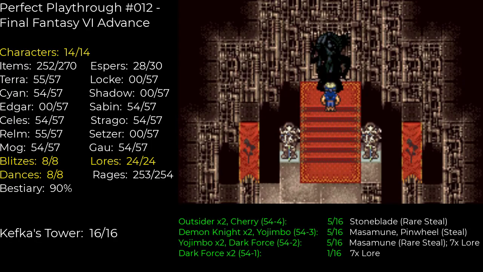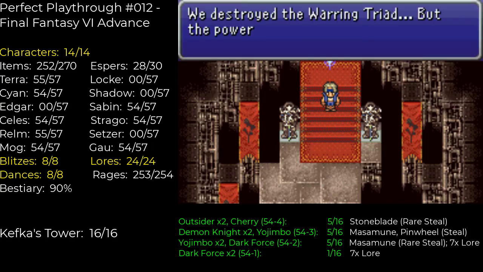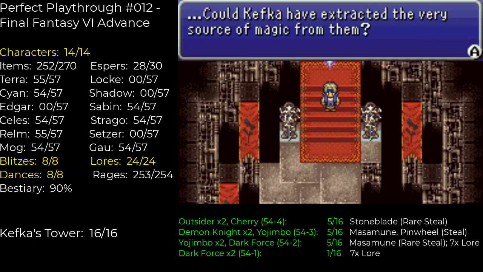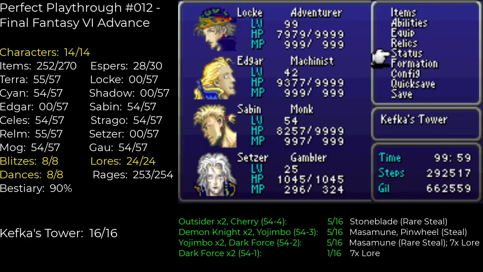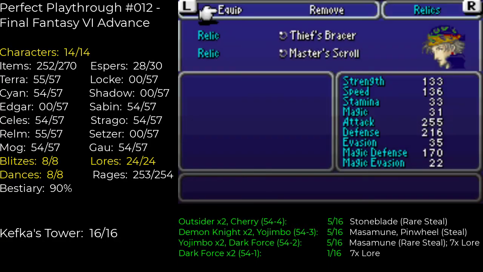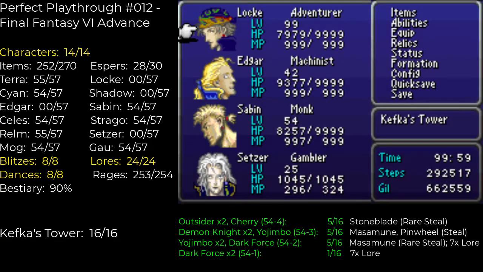And that should take care of the problem with the Warring Triad, right? Now that the Warring Triad's gone, Magic's gone, right? But yeah, it's not feeling like it should be. So yeah, we still have to take out Kefka. Defeating the goddesses does not solve the problem, not anymore.